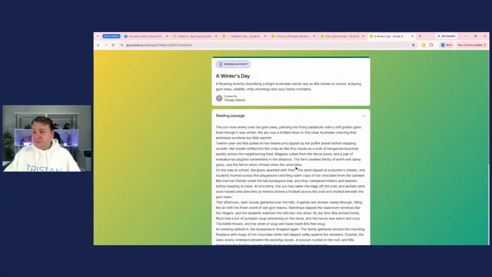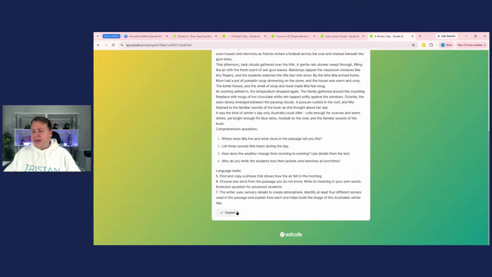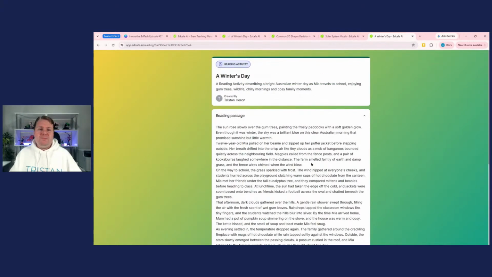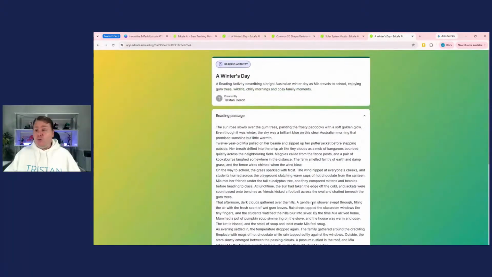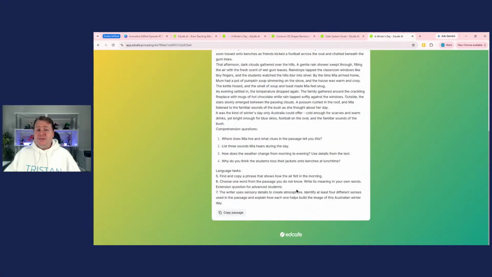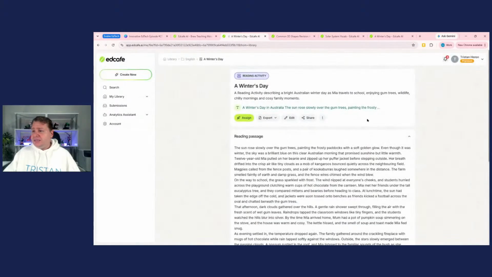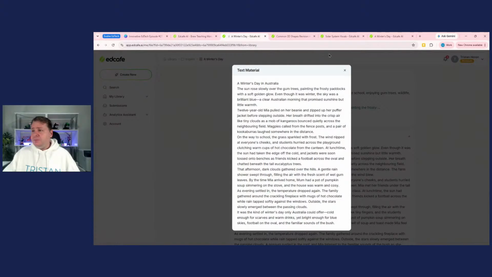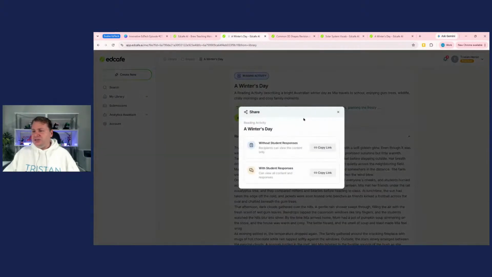All right. So with this particular activity, it doesn't look like we can actually complete this in Edcafe, but we can copy that passage and pop that into something like a Google Doc where we could get our students to use that. We could also pop that into something like a Google Form and get our students to actually complete this using a Google Form there. So the reading activity here is a little bit different, in that we can't actually seem to get our students to answer it with responses in Edcafe.